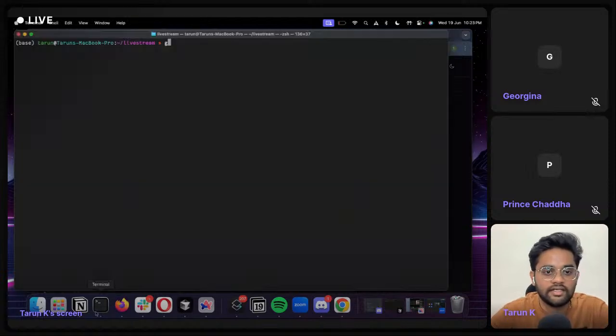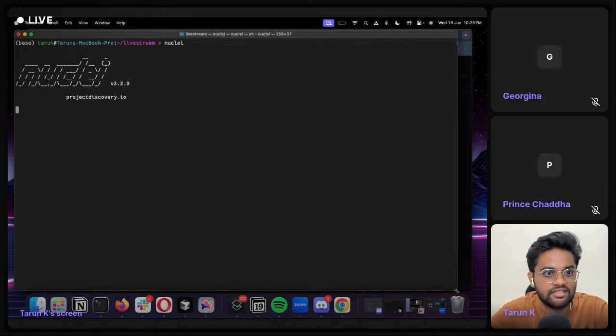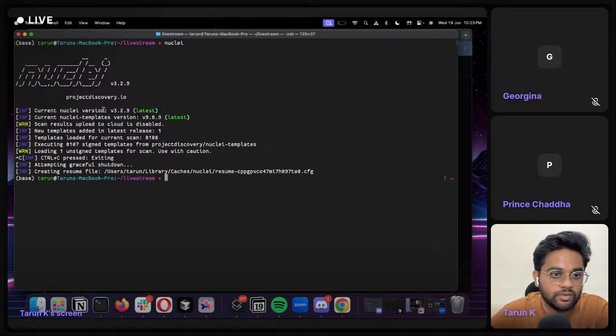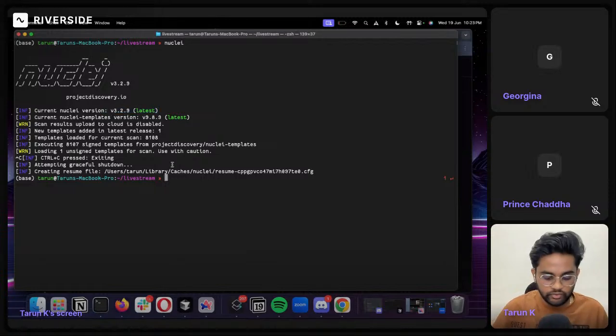But after that, we always show if your Nuclei instance is latest, outdated, or you are using a development version, and you can verify that by just running Nuclei. The first time it may take some time because it will check if there are templates installed, configure it, and a lot of other stuff. As you can see here, this is the Nuclei version, and I'm using the latest version of Nuclei, and the same goes with Nuclei templates. Nuclei templates is auto updated, so you would always have the very latest of the templates, but that is not the case with Nuclei, and you would have to update it manually.